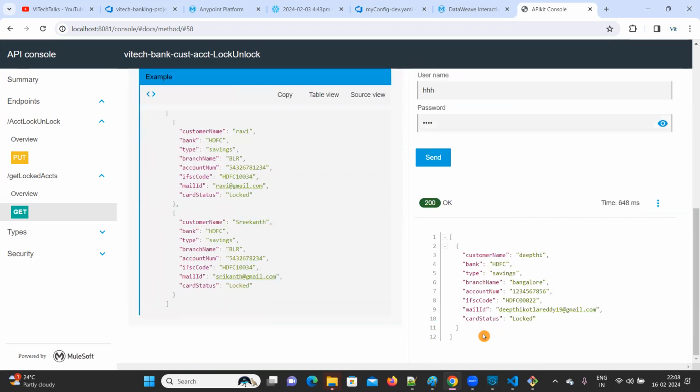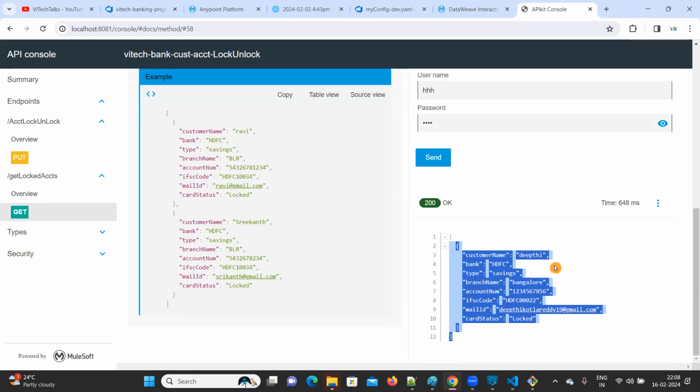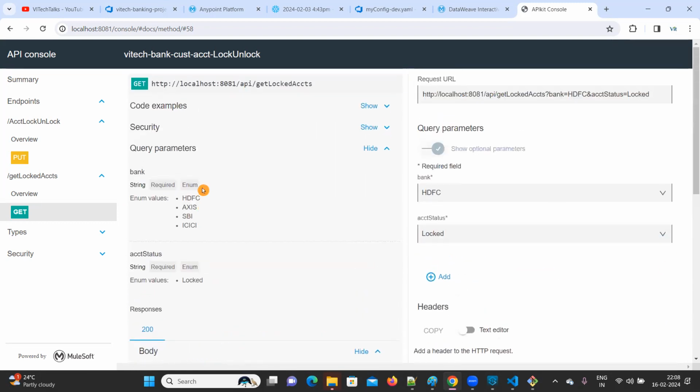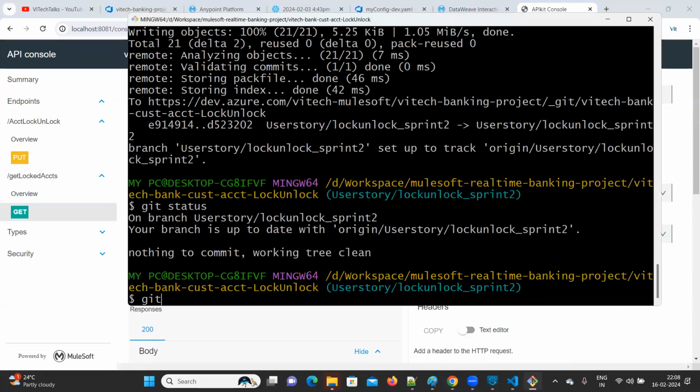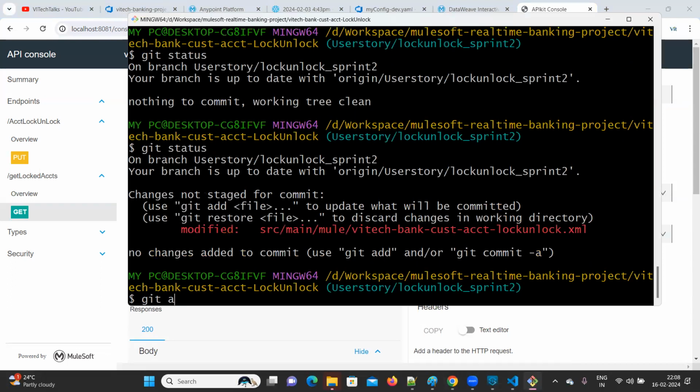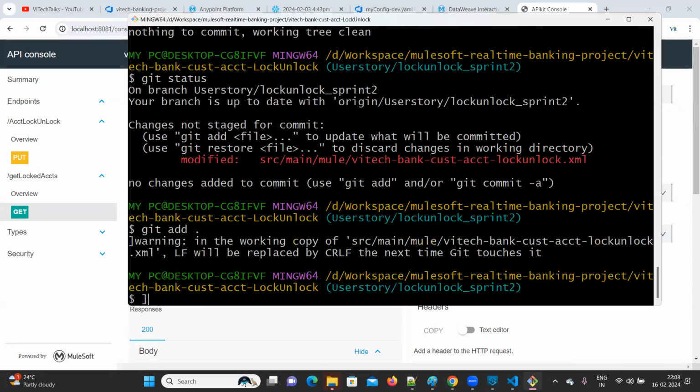So here you can see one customer. Okay, one customer account is locked as of now. Okay, let me save this. Type name, get all locked accounts. Logic. Okay, this also done.